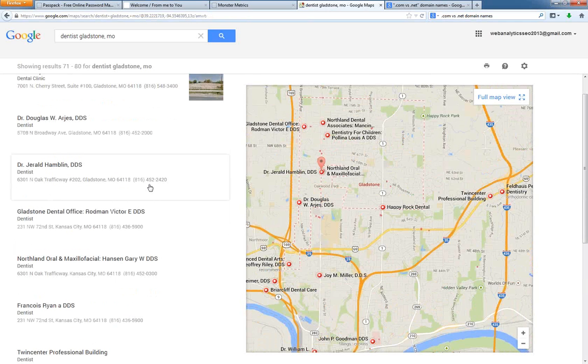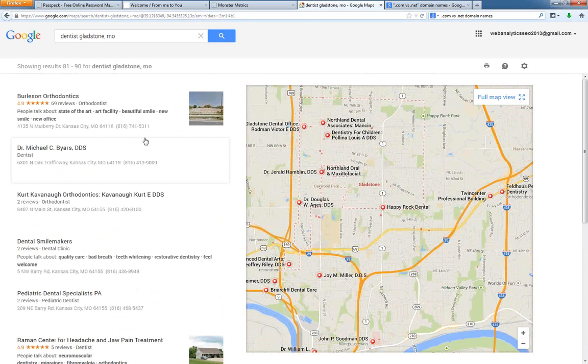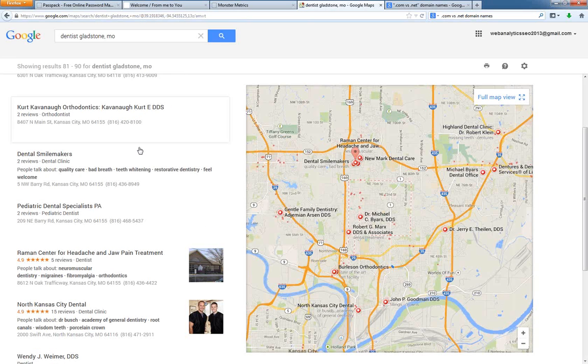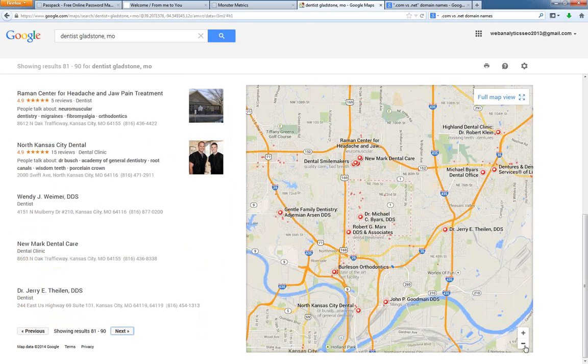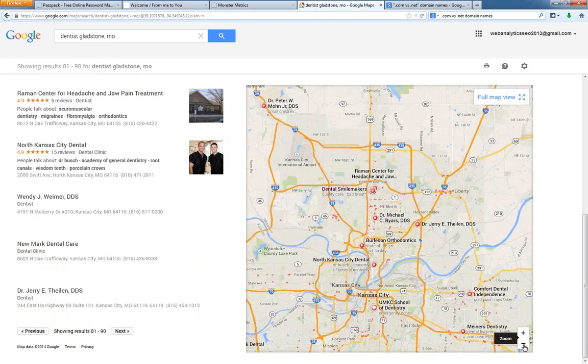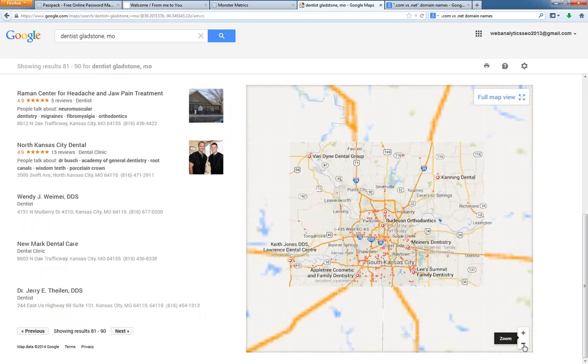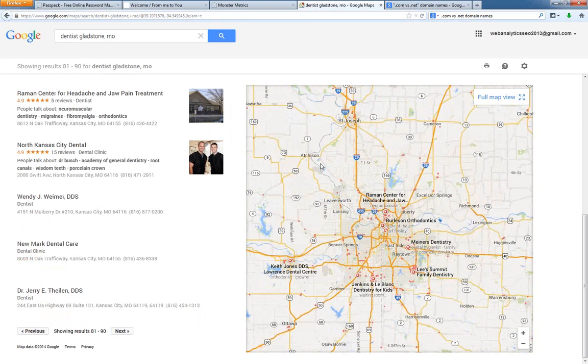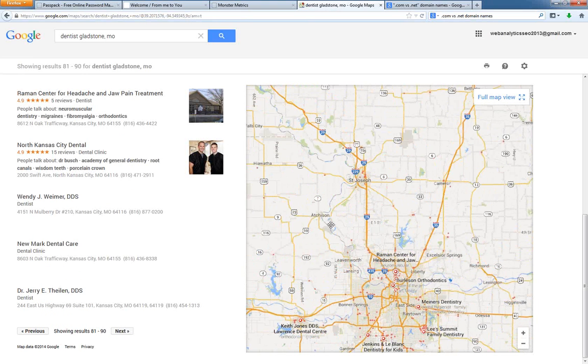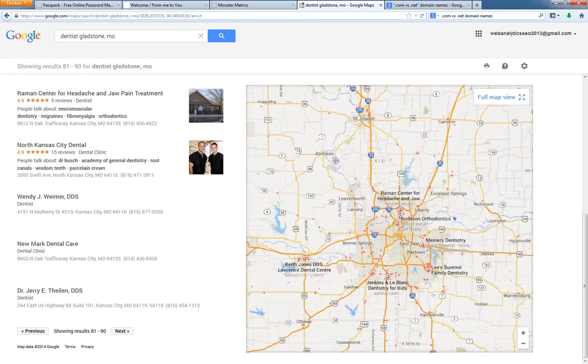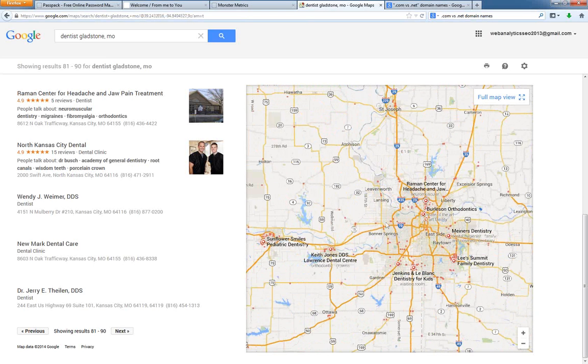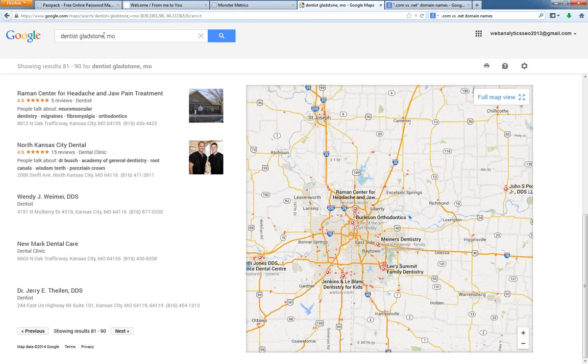Do you think that I'll run into Liberty? Yeah, I'll run into Liberty eventually if I go far enough back here. But I'm already on page 8. I might as well give up. Let me scroll back on this map and show you again where the Liberty is at. Where? Oh, wait. What happened here? Gladstone, Missouri, St. Joseph, Lee's Summit, Liberty. Let me go back to Liberty, Missouri.